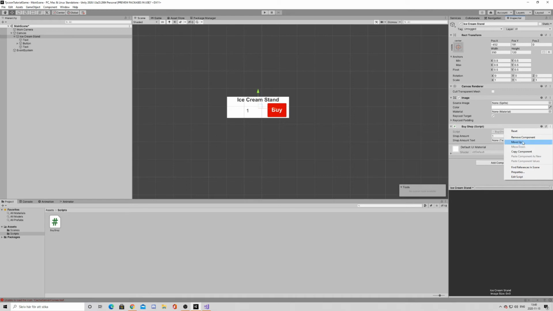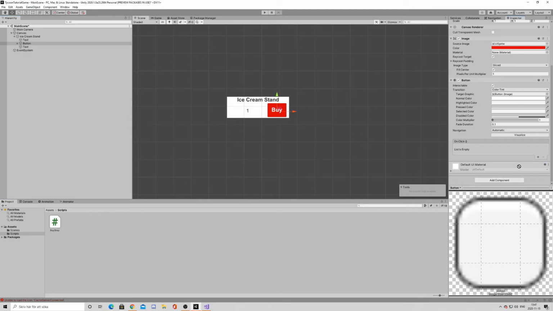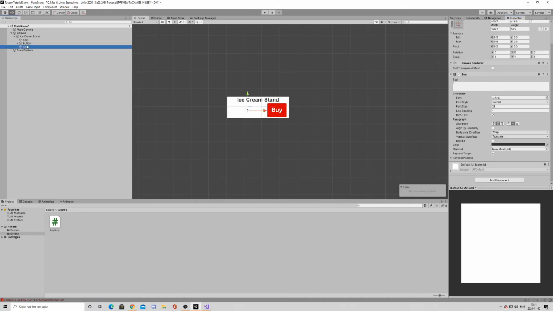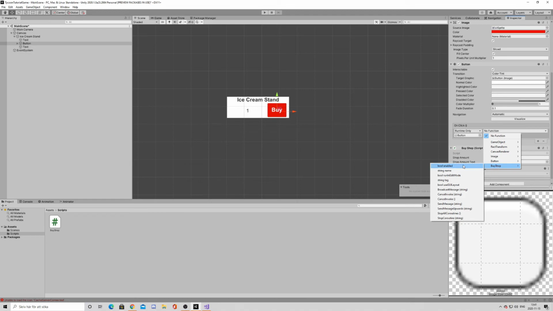Now we could also do this directly on the button, and I think that's what we're going to do. So just go up here and hit remove component, click on the button and drag the script onto it instead. And here in the text field you are going to want to drag this text in here like that, so you have a text object right there. Then you want to go here on the button and click add to list, or this plus icon on this OnClick event, and then drag your button on here. Then just choose your function. Remember we named the script BuyShop, so you want to go down to BuyShop and then just find the Buy method.